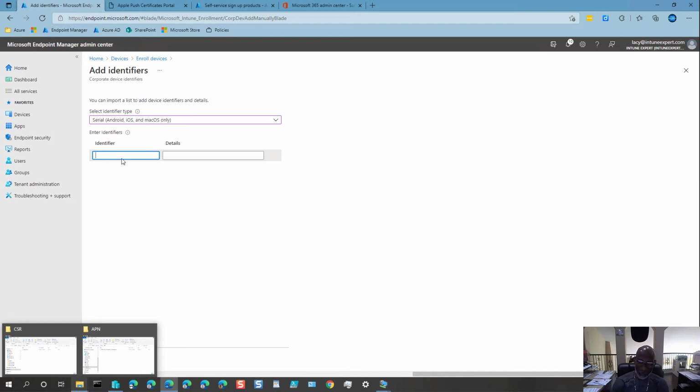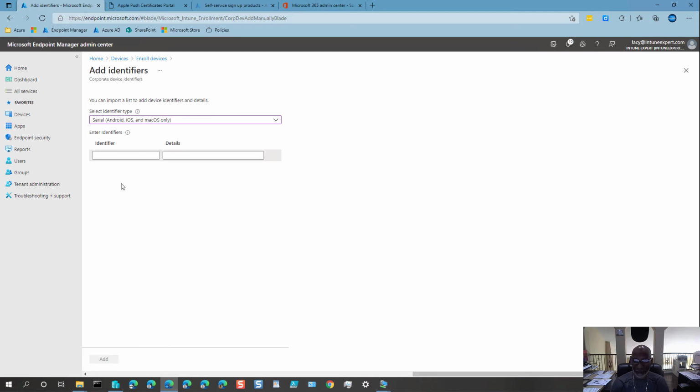So let's move forward. I have my serial number for my iPhone device that I'm going to be using for this environment, and I'm going to go ahead and paste it here. And this details section can be anything. It is free form. I usually like to put the type of the device and the user's name, because this becomes important later on when managing the environment. You may have some troubleshooting scenarios, and you can go back to search this list to see if a device is either there or not there as part of your troubleshooting efforts.